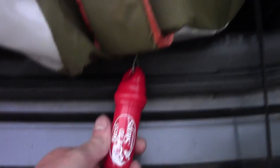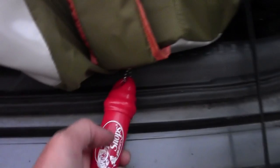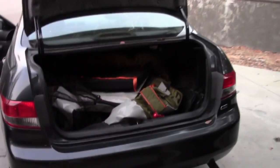This is for my keys. I put those on my keys whenever I go out in the water, so in case I do drop my keys in the water, they're gonna float, they're not gonna sink. I would recommend doing that because if you lose your keys, you're screwed. Got the net, there it is. Such an easy setup to put in your car. So awesome. That's the one thing I love.